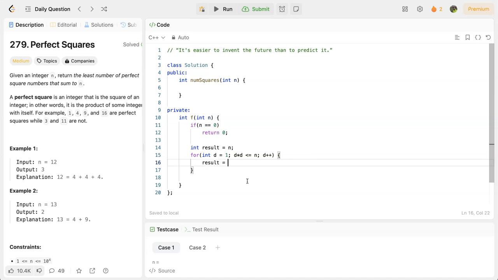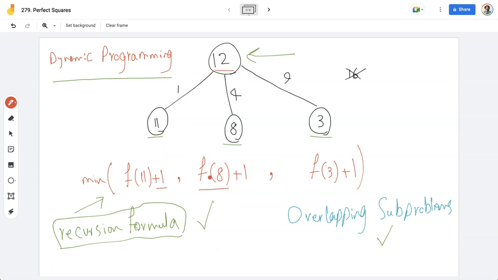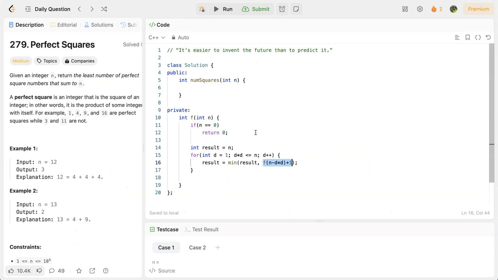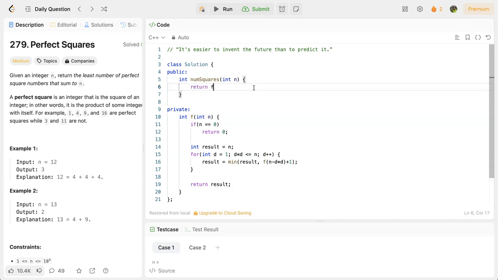And result is going to be minimum of result and f of n minus d times d, plus 1. So this is exactly what we were doing there. F of n minus d times d plus 1. And we take the minimum among all of them, and then here we return result. Okay, and here we just return f of n.